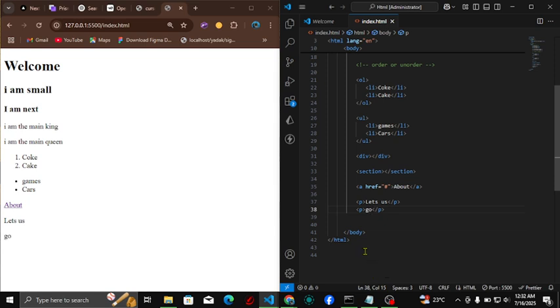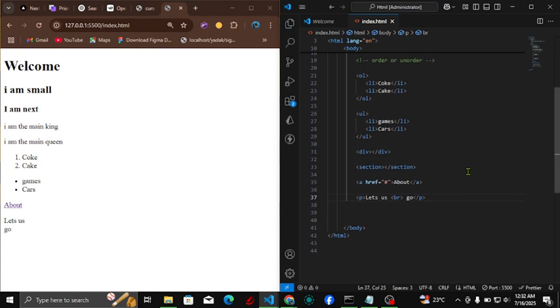This is what you might do. But with the break element BR, you can just put it within here and save. You see, it breaks go from that particular standpoint. So this is how the break element is used. The element break, BR. Let's have that in mind.